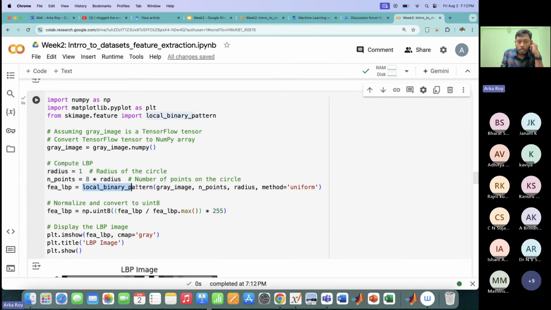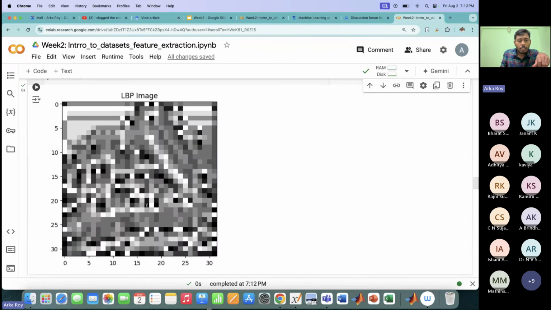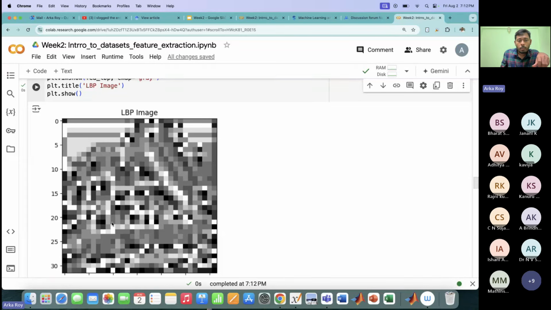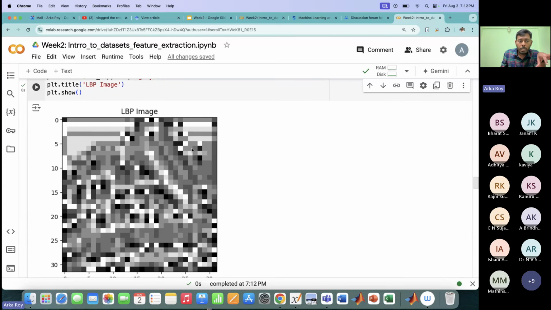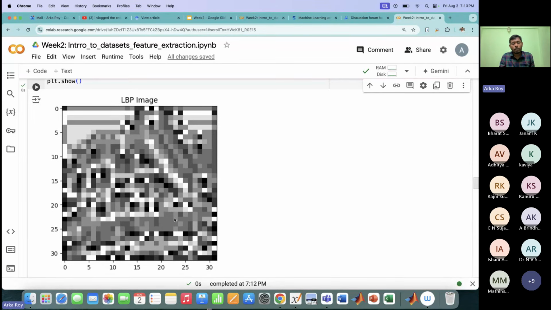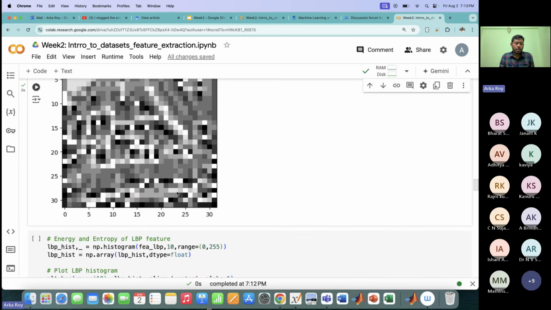There is a function, you have to pass an image and you have to say how many vicinity points you will be working with. So this is the number of points and the radius of the neighborhood. This basically gives you the feature. So this is how the feature looks. You had an image, and from this image you are getting some sort of striation based features. Apparently it looks like garbage, but this has some discriminative properties as well, which we can extract from a histogram.